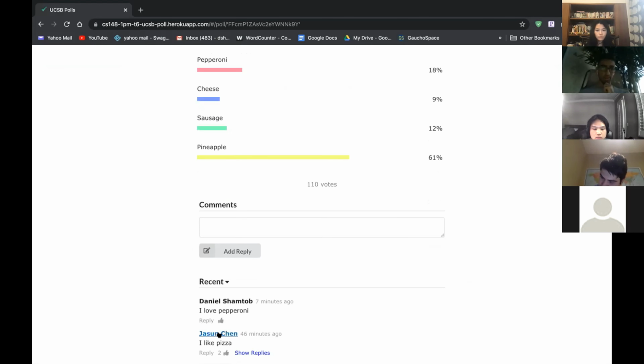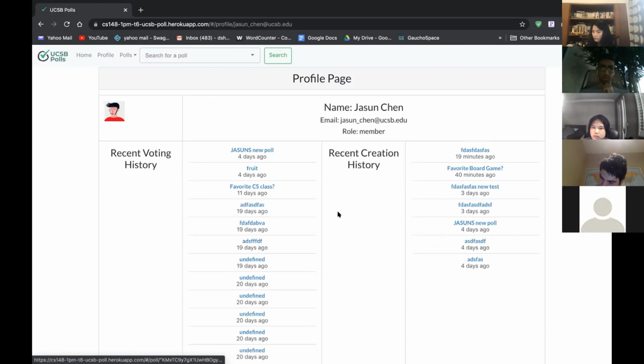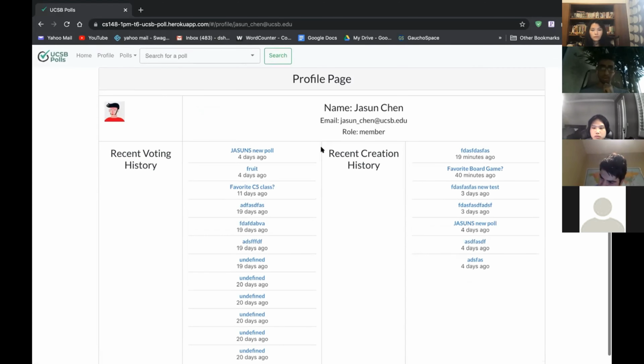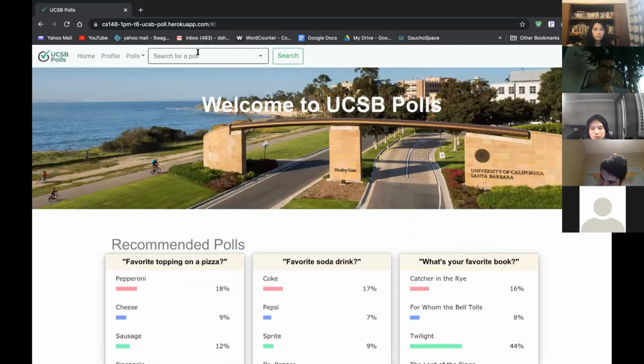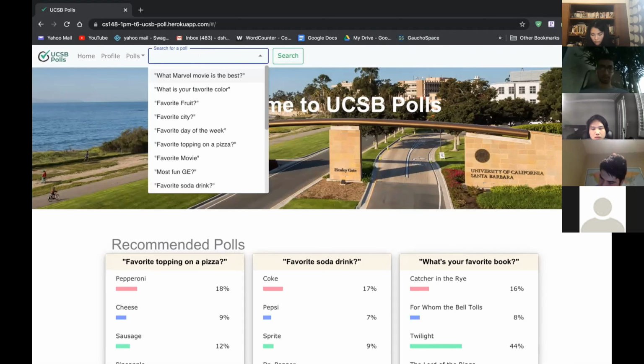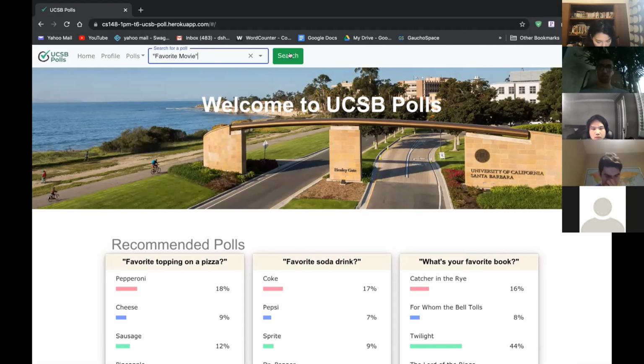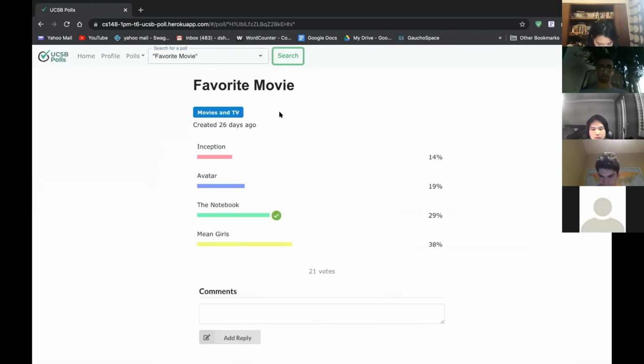You can also click on the names of a user to view their profile page. Another function available to you is the search bar. Here you can search for any poll on the website. Clicking search will take you to its poll page.